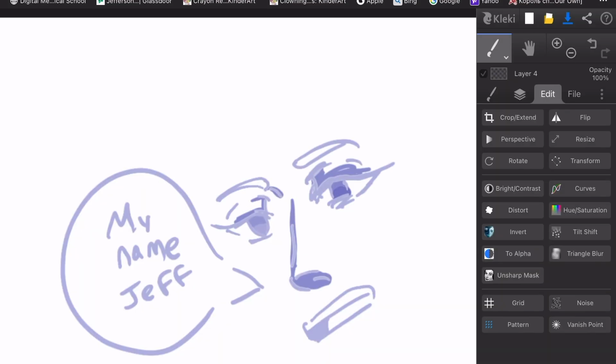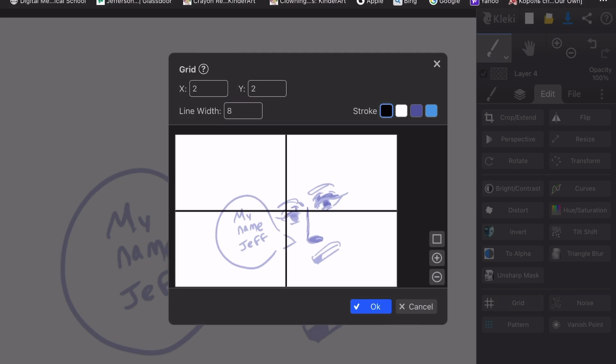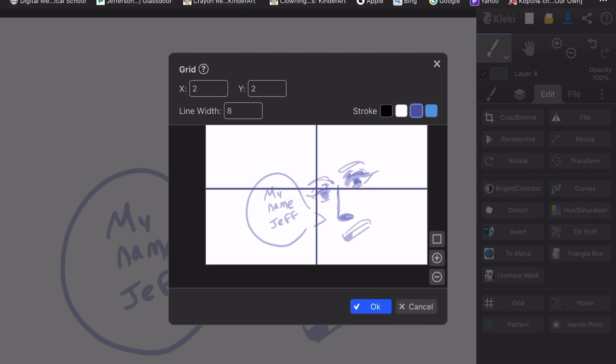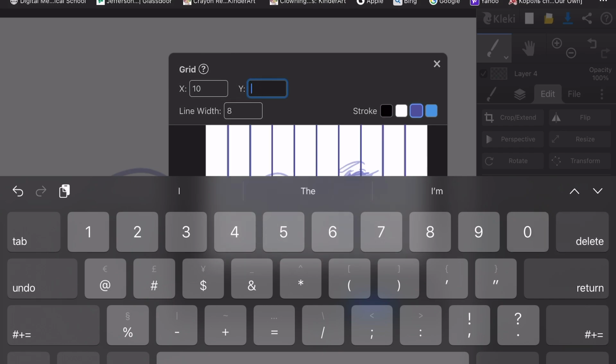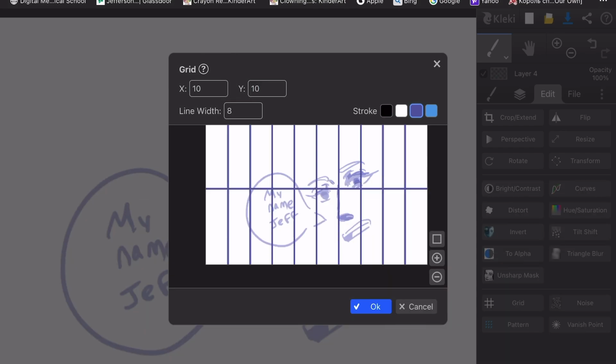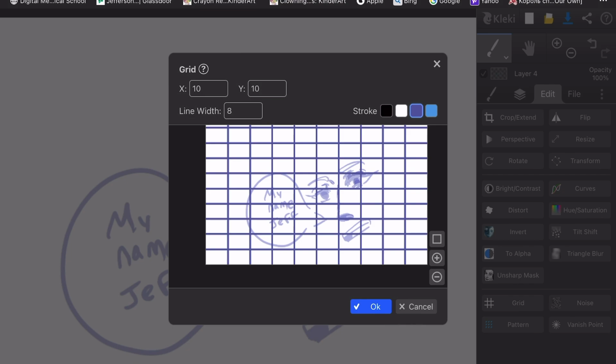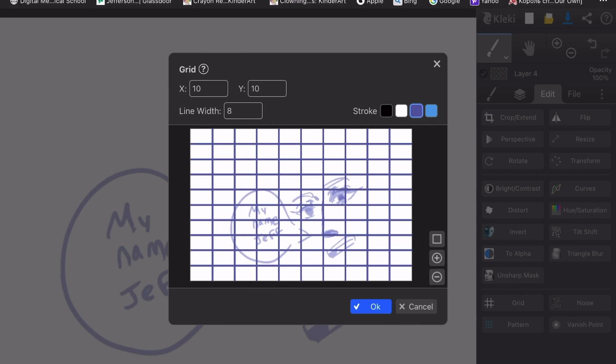There's a grid, so if you are doing a grid drawing and you are doing it digitally, you can always create a grid. What I would do is, it looks like you do that, and that will give you a similar style. This would also help if your grid was more rectangular, which I know happened with a few people.